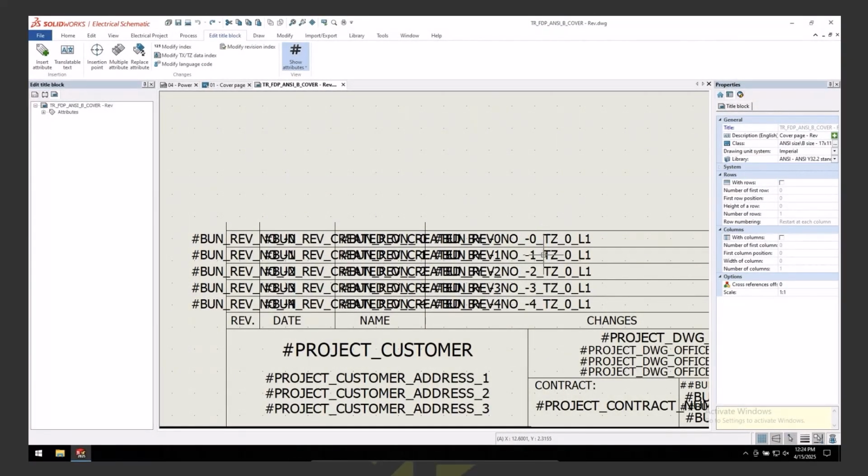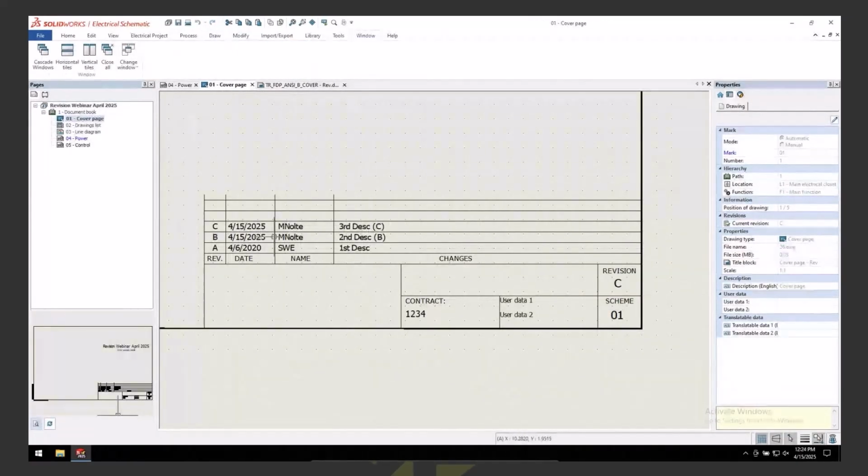Notice the index on the far side there. So there's a 4, 3, 2, 1, and 0. This project is by default set up to load the highest number that's on the document and then work its way up. So when we look at our cover page, it starts at the bottom and works its way up. Once we hit the max for that particular document, the last one drops off, and then it continues going further. It shifts them all down, type of thing.